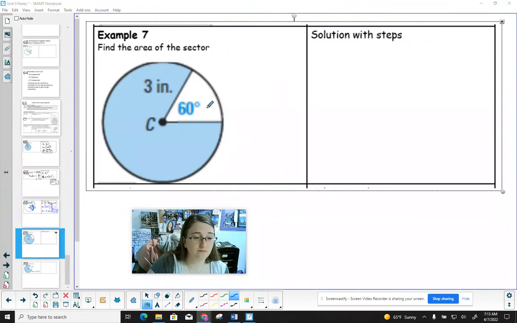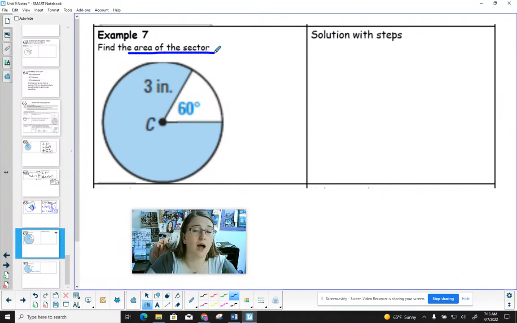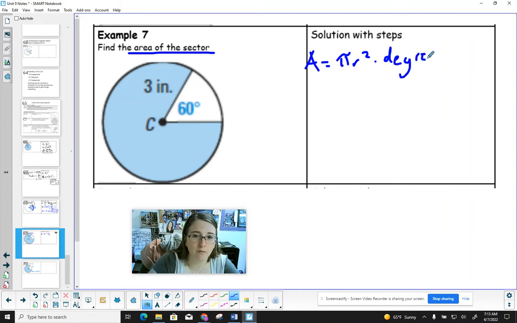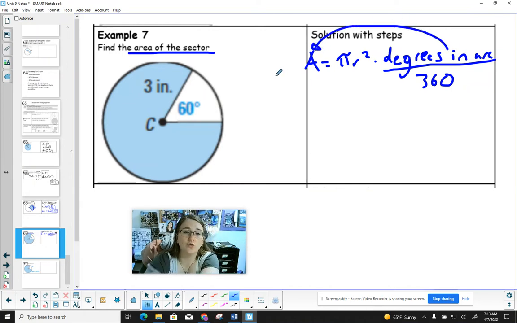Skip to number 7. So on number 7, it says, once again, blah, blah, blah, area of a sector. Take a second, write down the area of a sector formula we just did. Okay, so again, if I'm seeing blah, blah, blah, area of a sector, that's how we know what formula to use. We go, oh, let me look at my formula sheet that Miss Holberg so lovingly made for me, and find that formula. Now, again, we have to be careful. The area that I want needs to go with the degrees that I have. It says find the area of the sector, and again, what they mean is the shaded region.